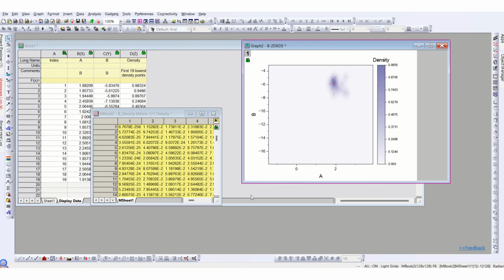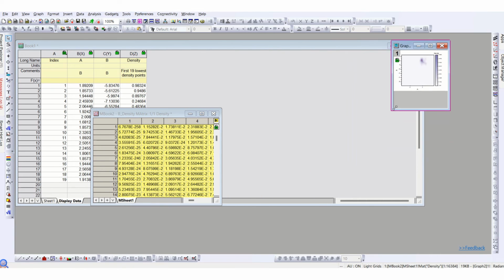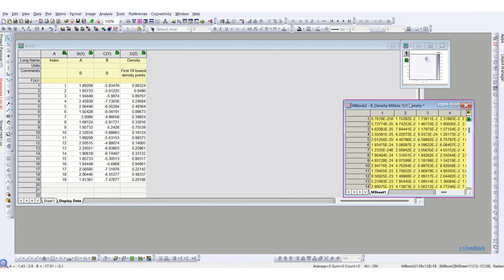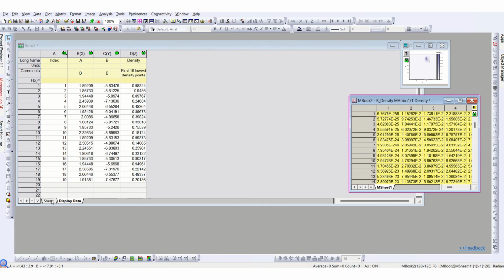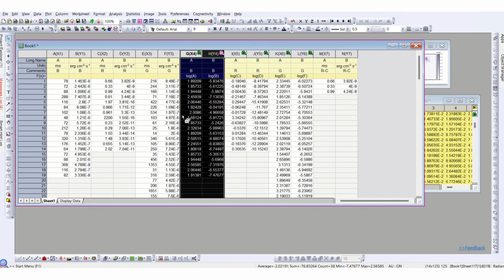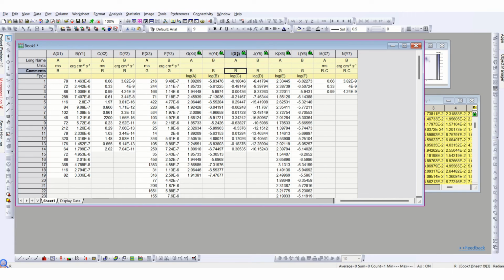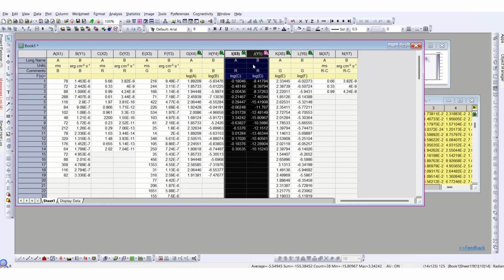This plot right now is not much in use, and we can always use these plots over again. Now we are going to move on to the next video, where I will show you how to put in the next data, and also make the contour plots of this data.